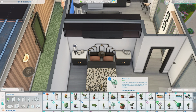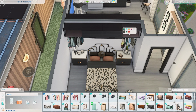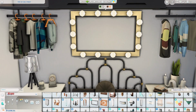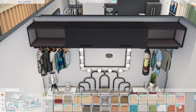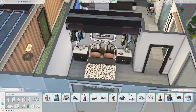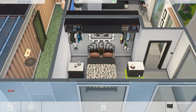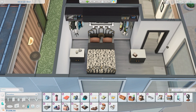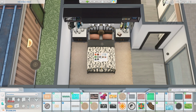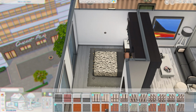I don't know. So other than the color scheme, I wanted the interior. Obviously the kitchen, it's not very common to find apartments here that have dark kitchens, but to make it fit with the rest of the apartment, I decided to go for dark counters. Usually they would be white here in Denmark. I can only speak on behalf of Denmark. That's where I come from and where I live, so I can only speak on behalf of us. But usually when you move into apartments, they already have a kitchen, and usually the counters will be white. So I took the creative liberty to give the apartment gray, black counters.